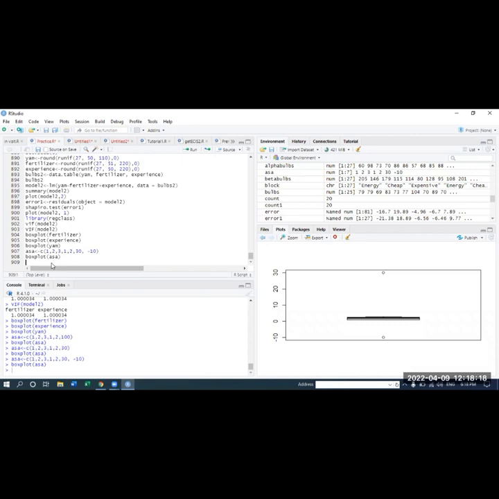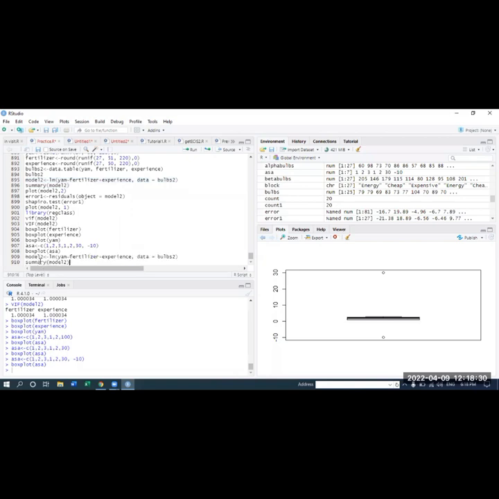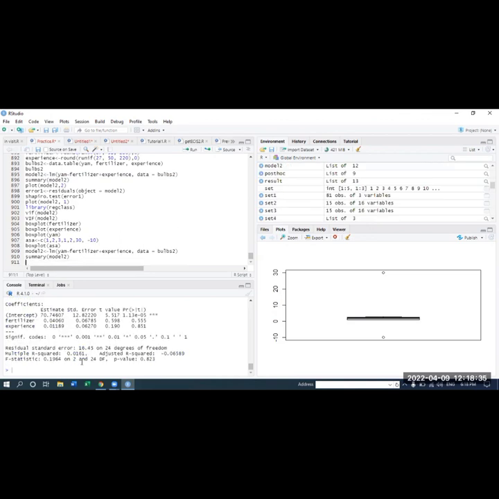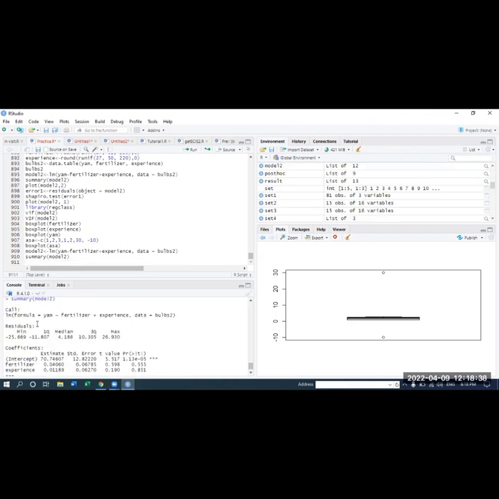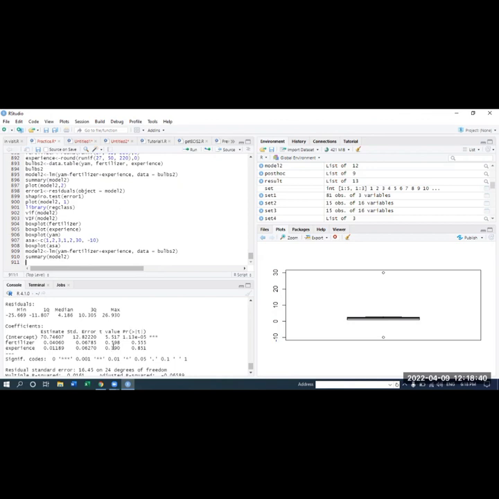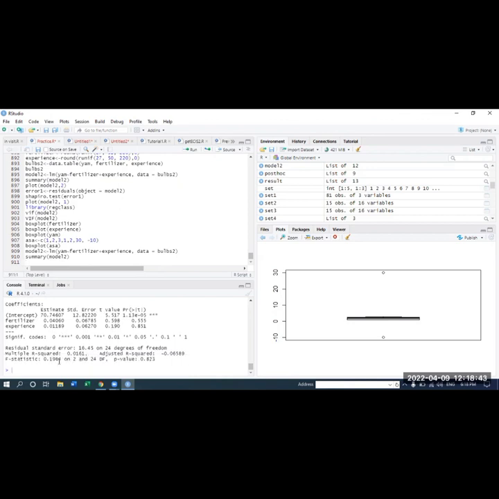So first, your data must satisfy all the assumptions. When your data satisfy all the assumptions, you can then continue with your linear regression analysis interpretation. So I can now copy this, bring it down, and interpret. What are the key things to interpret? First, linear regression has an internal mechanism to check the goodness of fit of the model.